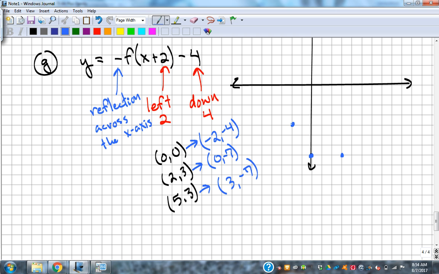Is that point there, and we would draw that, and that would be the transformation upon the graph for that function. Okay, so the idea here is that you learn how to describe those things, and the graphs can get a little twisted sometimes because you're overthinking things a little bit. But if you can do this part, this is going to help you a ton, because then you can take ordered pairs and say, okay, what happens when I do these 3 things to that ordered pair? And that helps you with the graph.